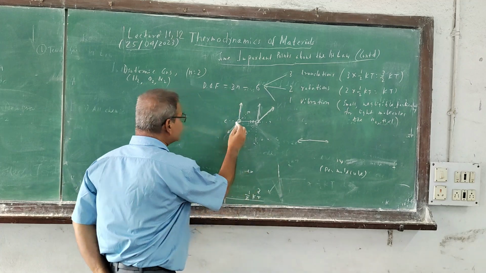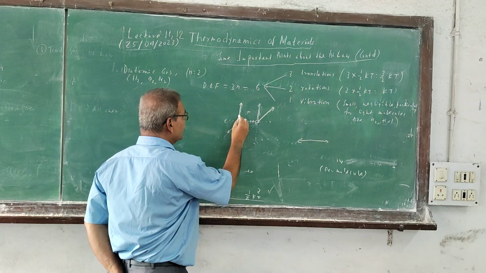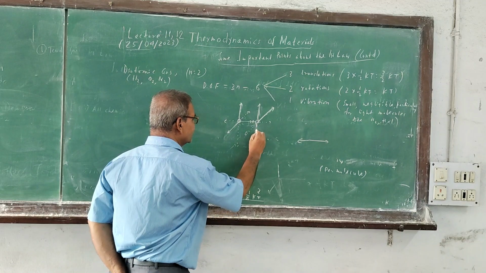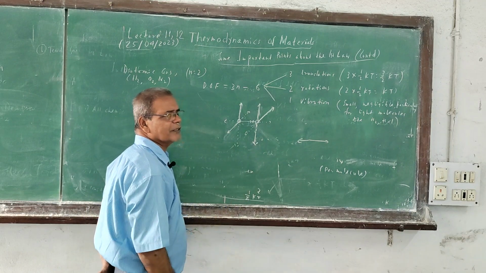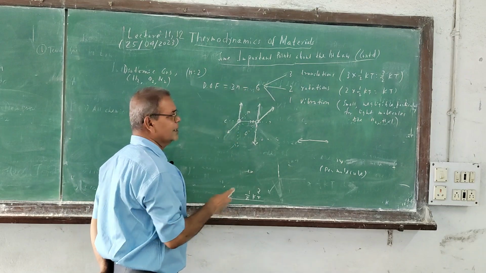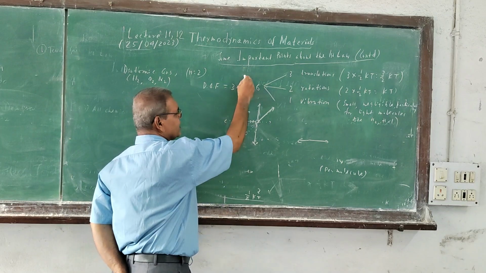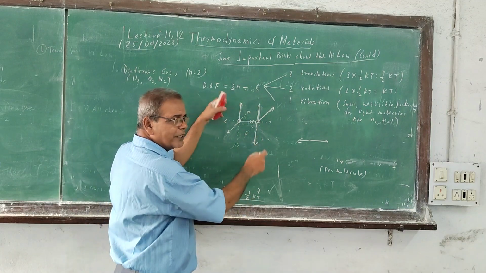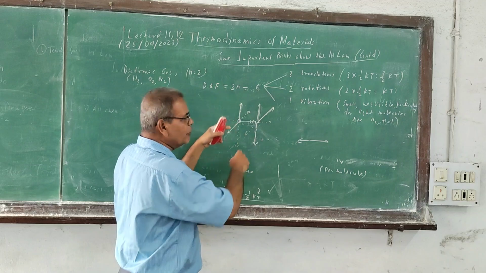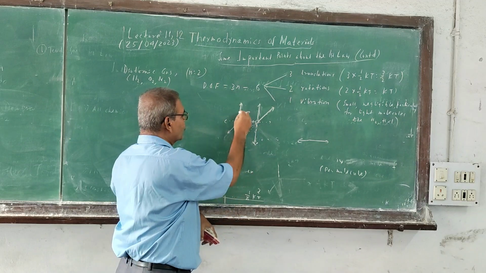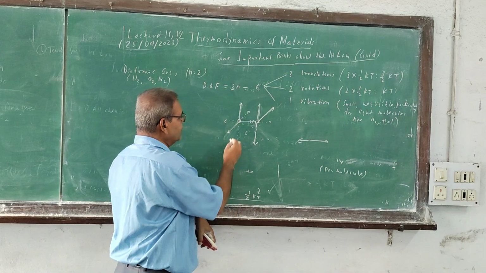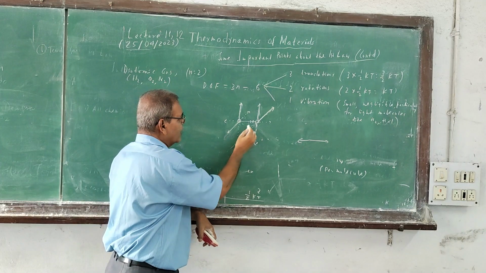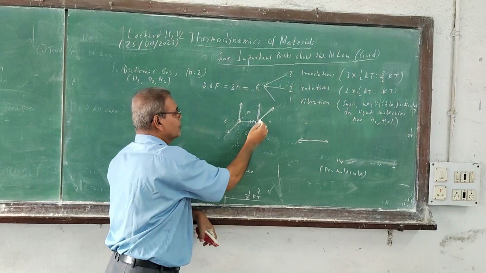Now suppose this atom is moving in this direction, but the other atom is moving in the opposite direction. Not in the same direction. Say this is plus x and this is minus x. Then what will happen? This makes a moment and couple, and that will cause rotation. So this is the cause of the rotation. Similarly, here this is minus y and this atom is plus y.